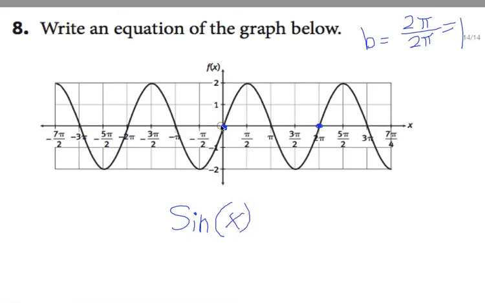Because my sinusoidal line is at the x-axis, my D value would be 0. So I don't need to do a plus 0 at the end. Now I just need to figure out my A value. The distance from my sinusoid to the minimum is 2 units, and from the sinusoid to the maximum is also 2 units. So that just means my A value is 2. So the formula would be y equals, or f of x equals, 2 times sine x.